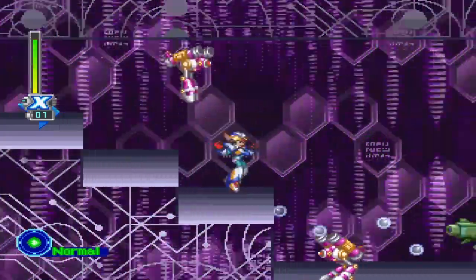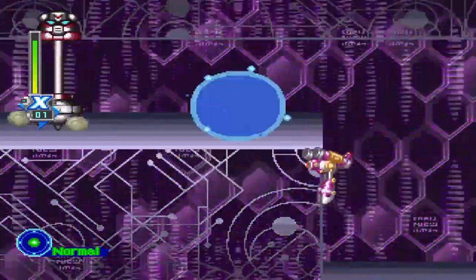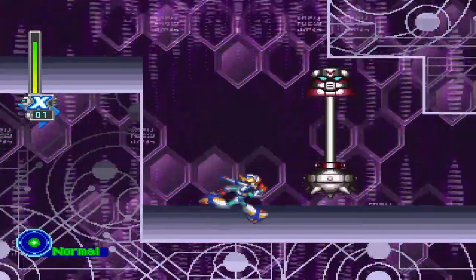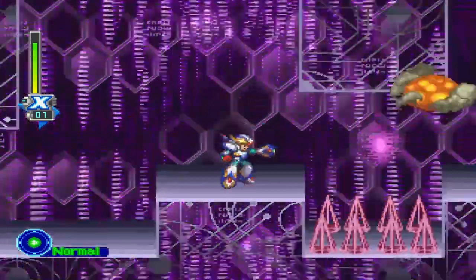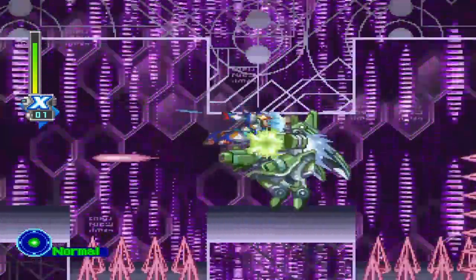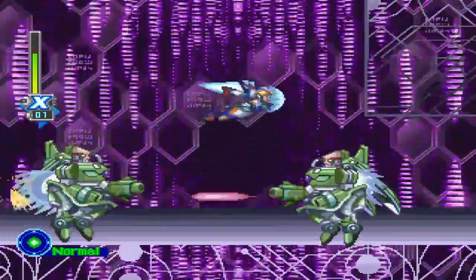Can you instantly get... No. Let me... No. Okay, just fly. Fly. Like an eagle. Except I'm not an eagle. I got the Falcon armor. Oh, God. Please stop. Okay. Nope. Zero. Stop. Just stop, Zero. Okay. No.